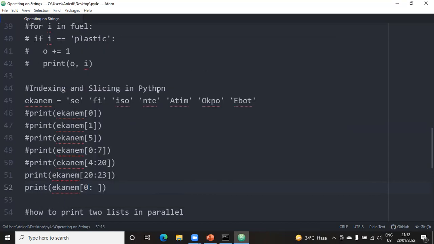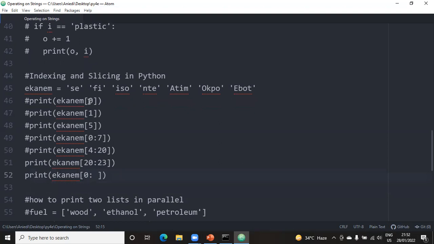So how do we now create space here? We can actually create space, but that will be in another class we are going to talk about.